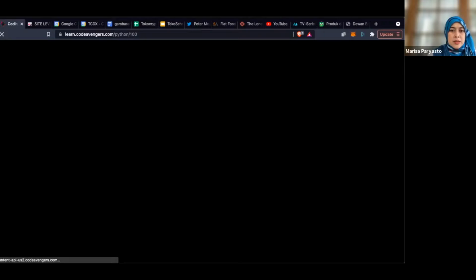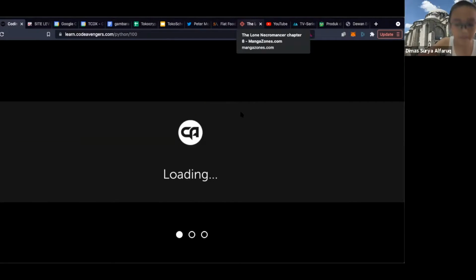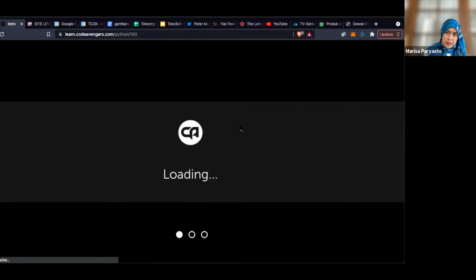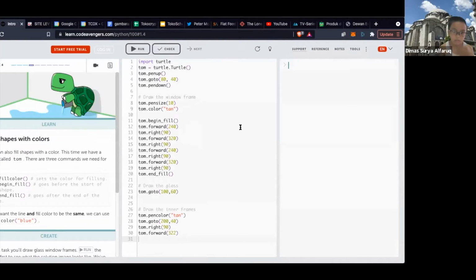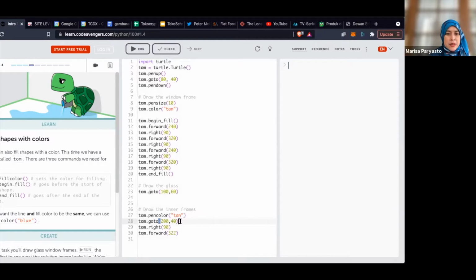Come on, why is it black? Again. I'm refreshing it again. Why is it like this? Change the browser? Okay, it is loading. Okay, we're good. Now add. Scroll down. Scroll up. Follow the instruction. Finally. On the left area. Okay. We are going to refer to the left side of the screen.